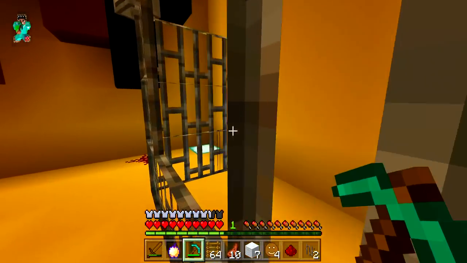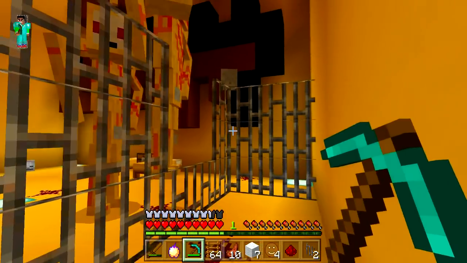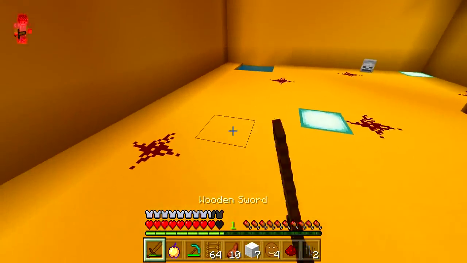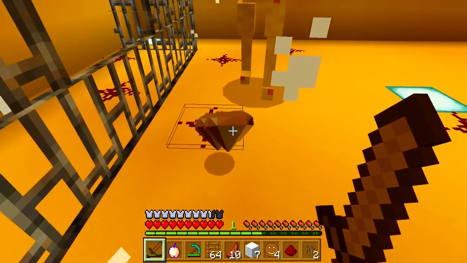Or maybe I can get back in here. Ooh, let me go back. Yes! Oh, okay, actually, I just trapped myself. No, that's bad. No. I don't want to die to a Slendytubby, we might just need to kill him. Oh! Wait, what is that?